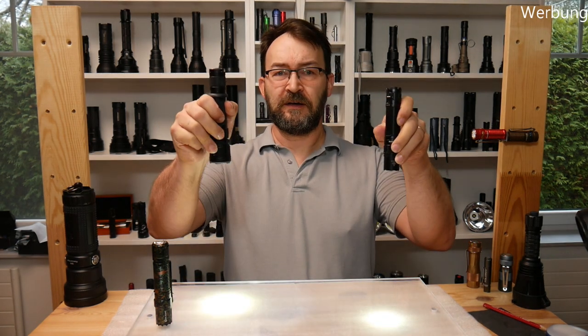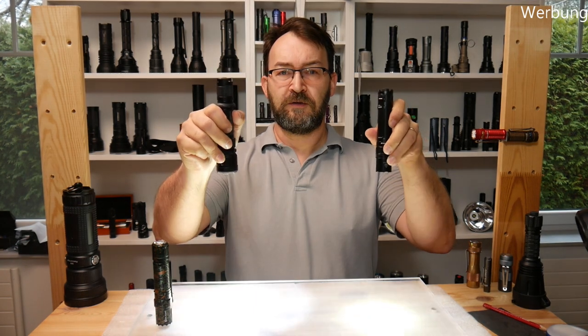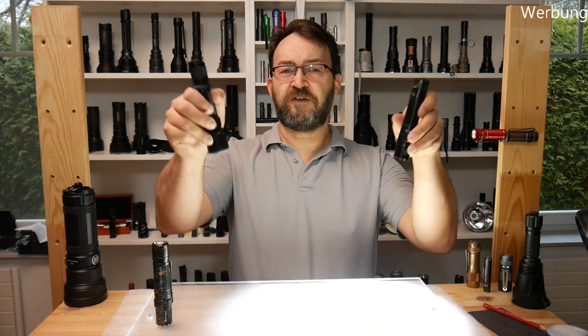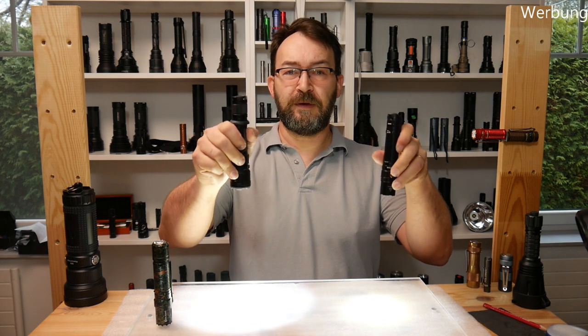Do you see? Jetbeam goes from high to low, and Fenix goes from low to high. If you hold the button, both of them start to strobe, single click, go back to the last mode memorized.